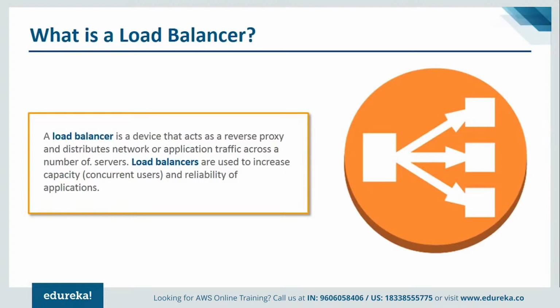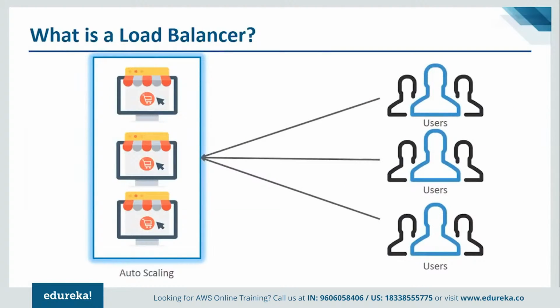Now, I've been saying repeatedly that your traffic is distributed equally among the servers, but in a few moments, I'll tell you that there is one more way of distributing your traffic. Before that, let me again stress the point that this was your auto scaling group, guys. This is just the example that I took in the beginning. There are these set of users trying to access your website, and they are being routed to these servers. This routing is actually done by a load balancer.